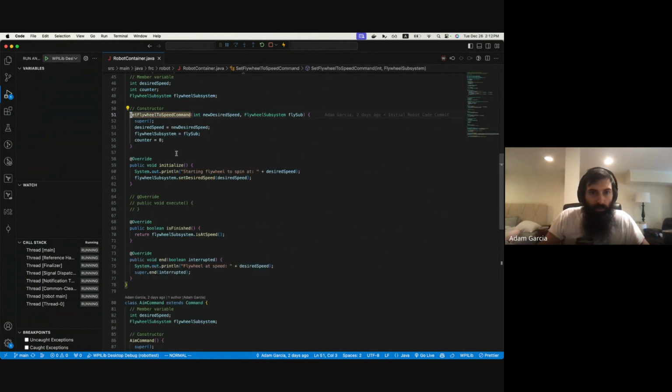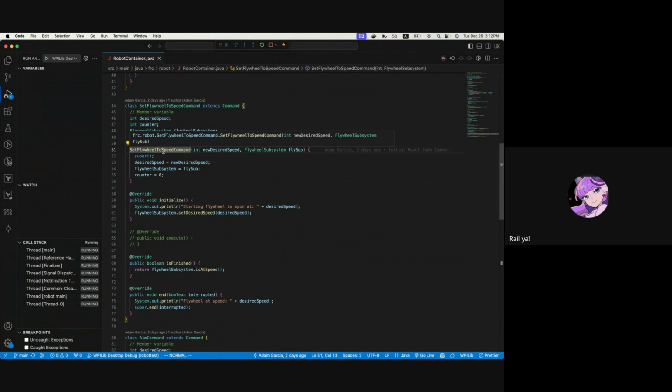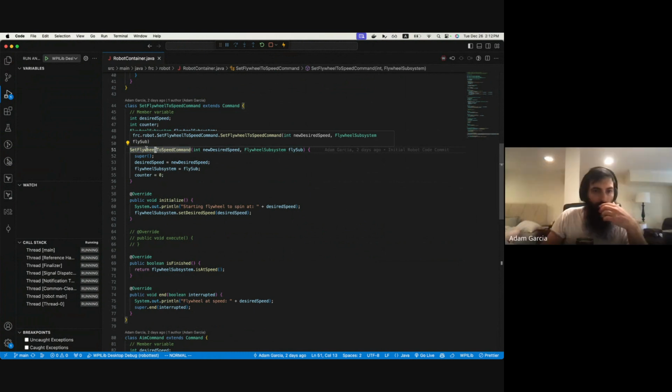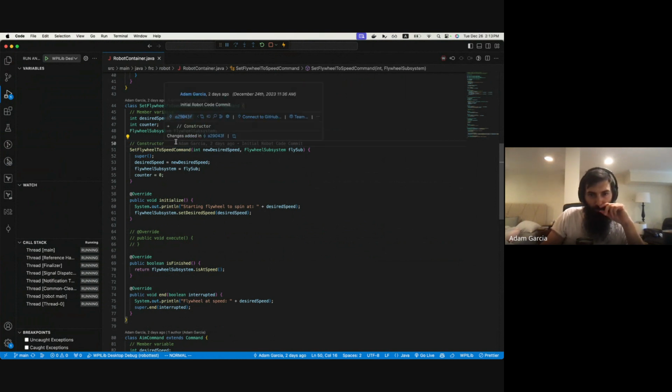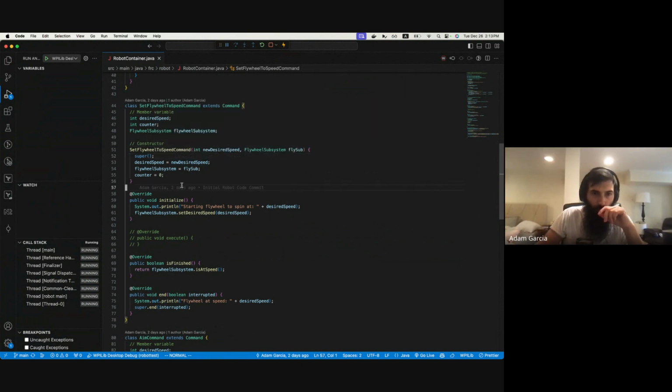Okay, so let's go into here. This is all recap. So what does this set flywheel to speed command do? This is called, Raylia, do you remember what this is called? If this name is the same as this name? I don't think I do. That's okay. So this is called the constructor. Does that ring a bell from last time? Yeah. Okay, so could you potentially describe what the constructor does or when it's called?